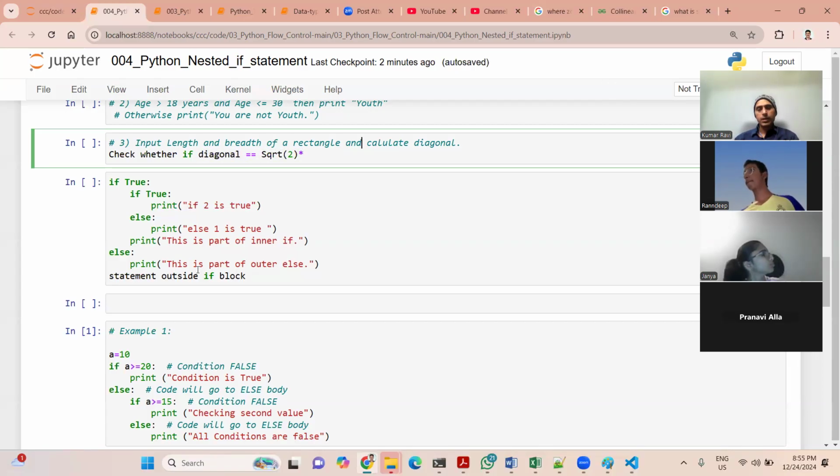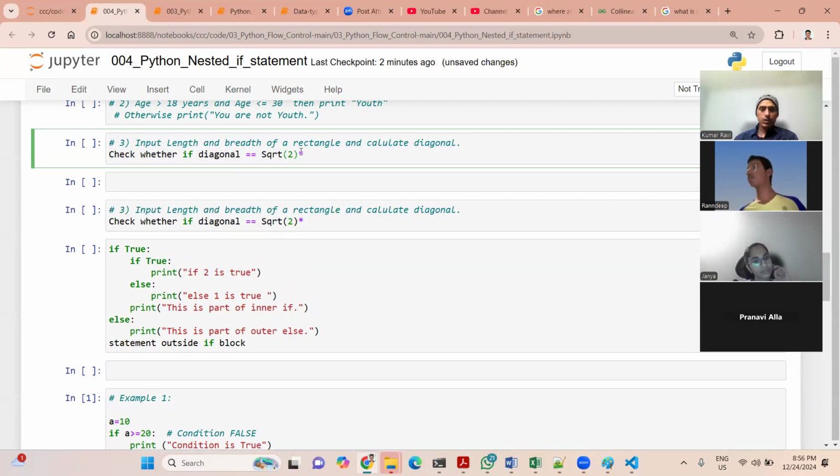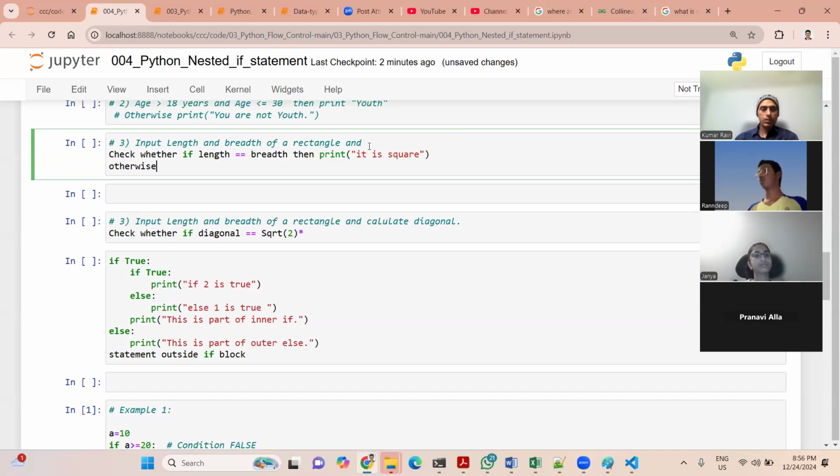Length and breadth of a rectangle, okay? Diagonal thing, I'll check later. Length and breadth of a rectangle, and check whether length is equal to breadth. Then print it is a square. Otherwise, print it is not a square.